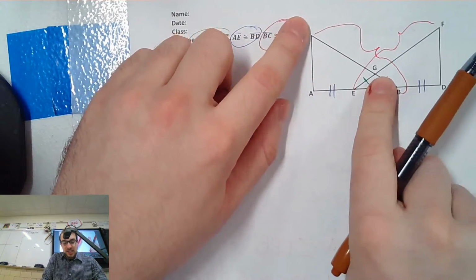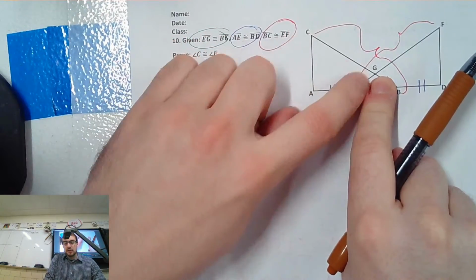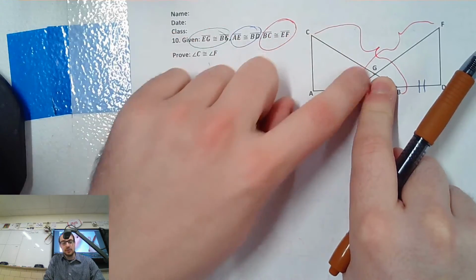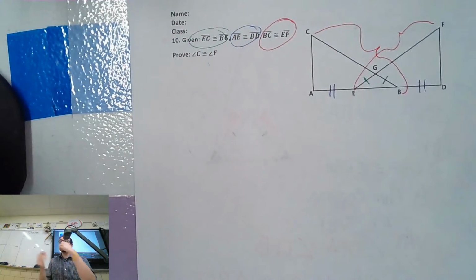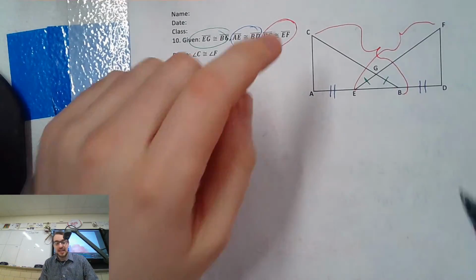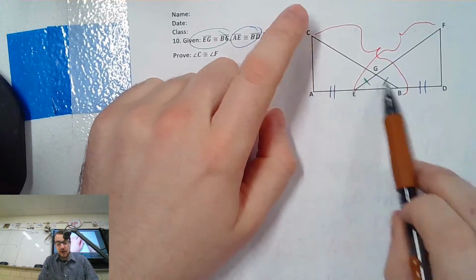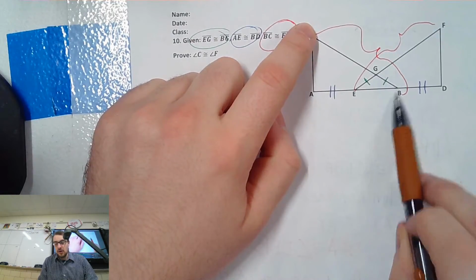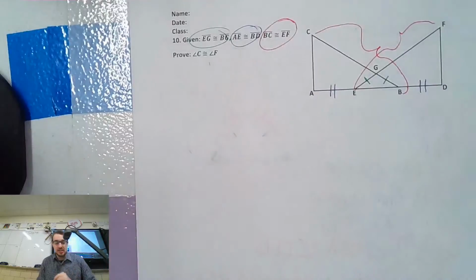However, that segment right there isn't part of a triangle, is it? It's part of a quadrilateral, a four-sided figure. So that's not really going to be useful. It's true that they do match, but I'm not going to waste my time with it. If you wrote it, that's fine, nothing wrong with that. But it's not going to help me prove these two triangles congruent. I've already got this side down. I'm good.